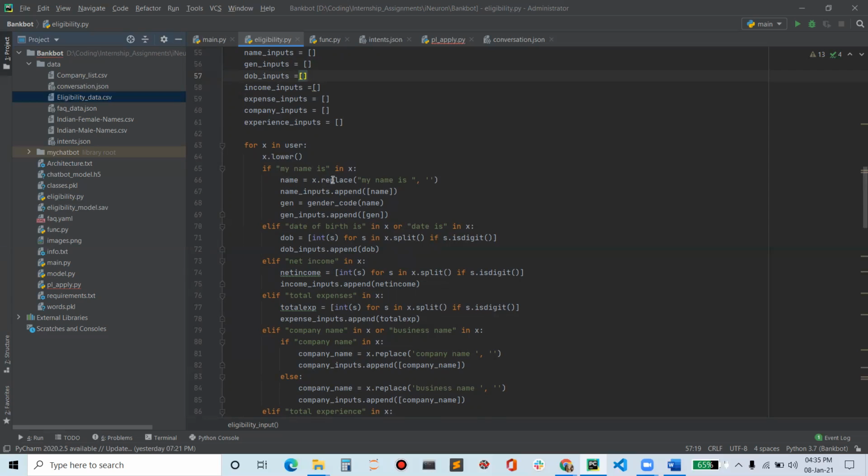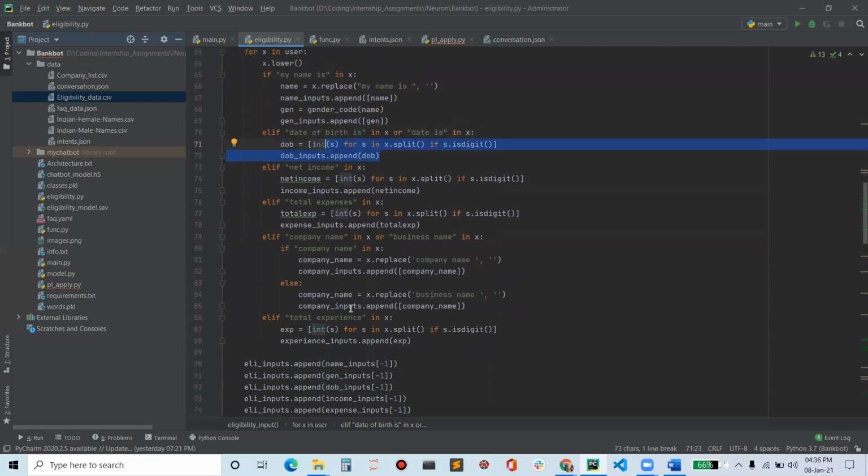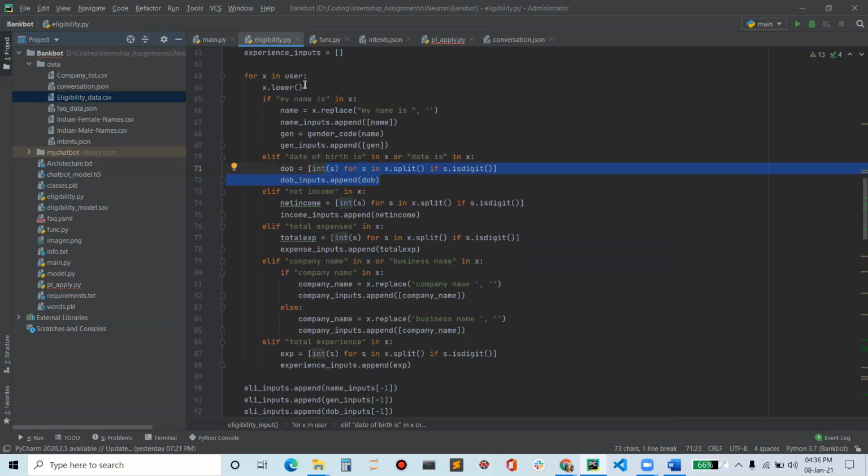With the help of an if statement over here, we will find out if the string my name is is there in any of the X, and only then will this part of the function run. In the same way with all these keywords, date of birth is or date is, if it's in X, then this part of the function will run. So each statement in the user list will be caught some way or other with the help of these if else statements.